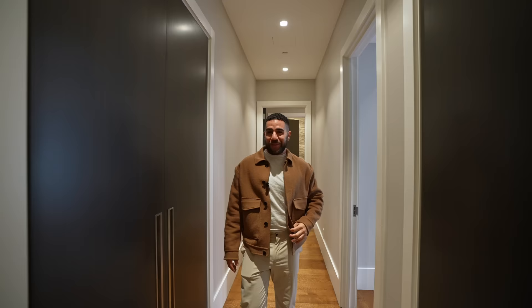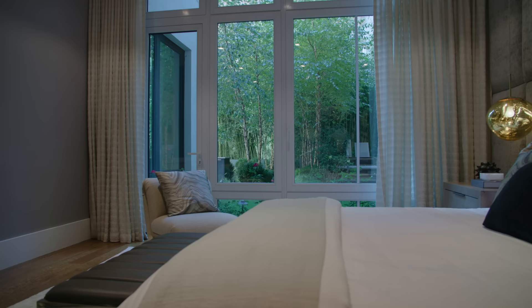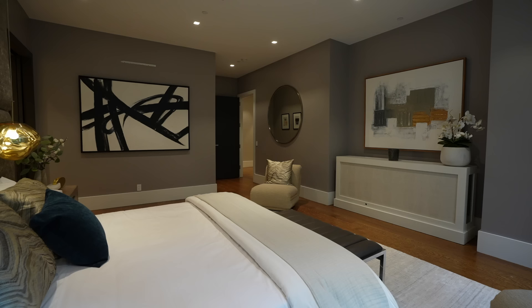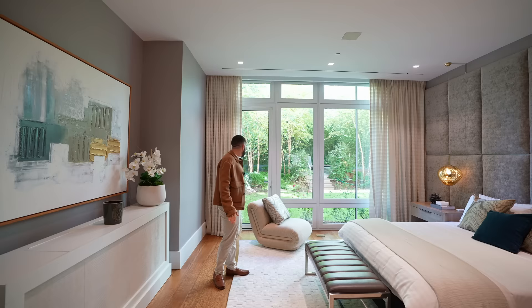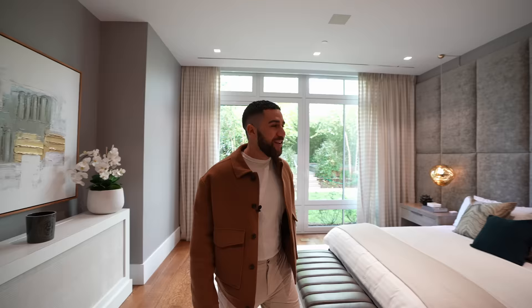But it's a joke what the main suite looks like — please take a look at this. When I saw this for the first time I was shocked. It's a garden wonderland — the green is so bright it's like coming off the carpet with a green hue everywhere. There's a king size bed and a huge wall of plush that makes everything feel so cozy. There's also a door so you can wake up and step straight outside.